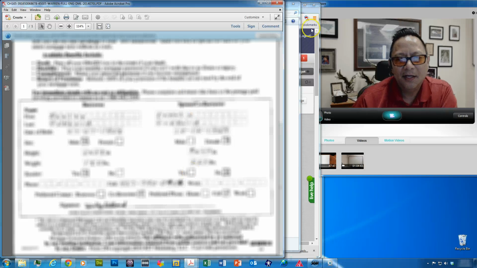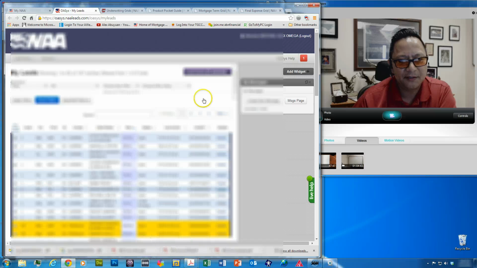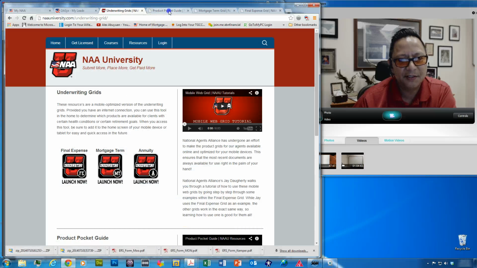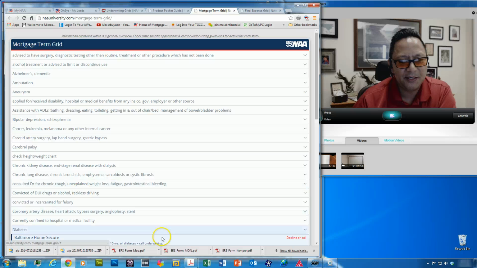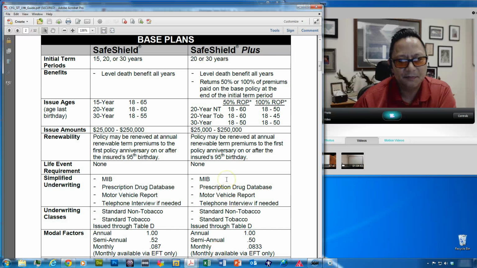Okay, got their medical information, and then that allowed me to figure out whether it was through the underwriting grids or through the product guide.